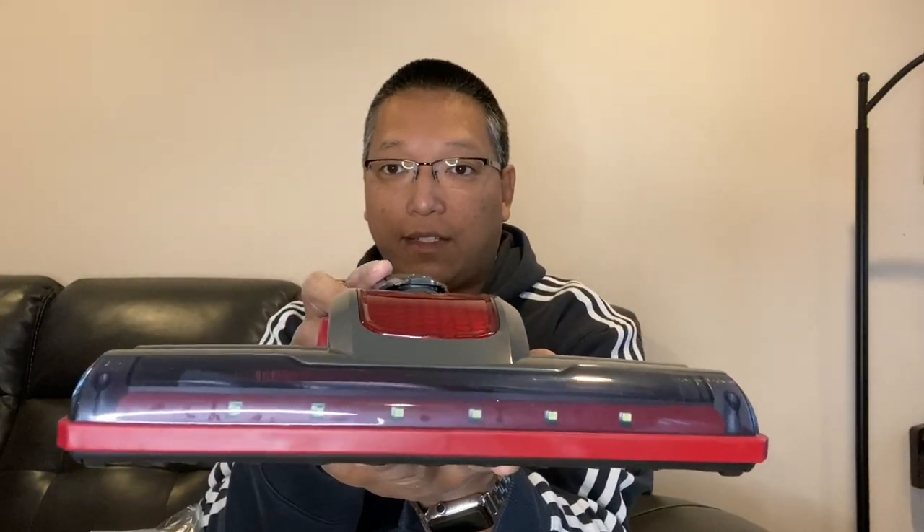It's got a comprehensive manual — it's pretty thick. It's got this attachment right here you can see, it's for hard-to-reach places, but you can also slide the brush down to kind of loosen debris up so that it can easily pick it up. There's a power cord in here, a wall mount attachment, and here's the motorized brush head. You can see there are six LED lights across the front.